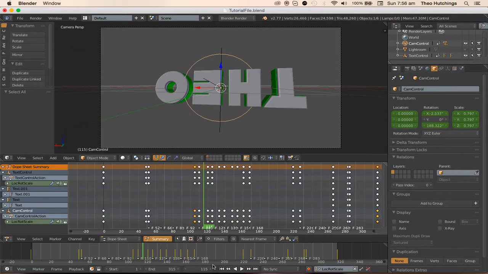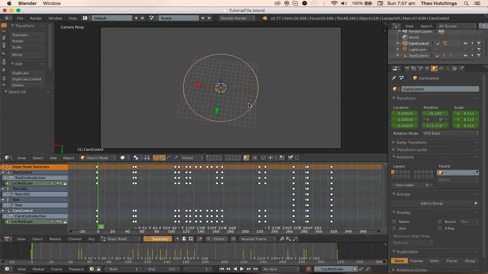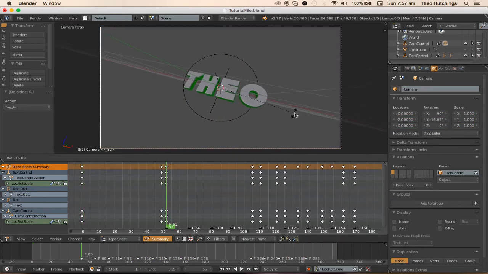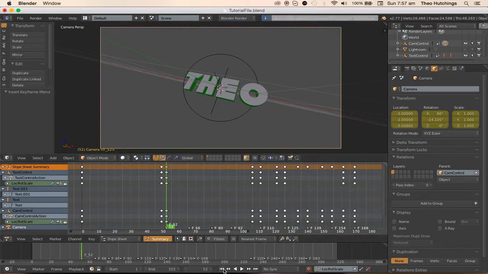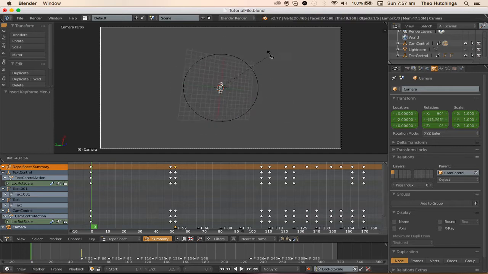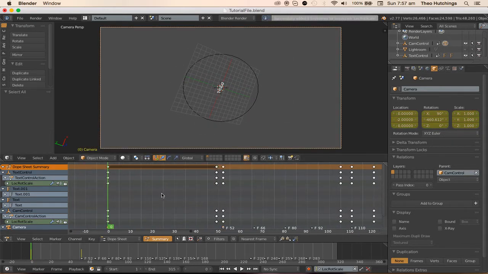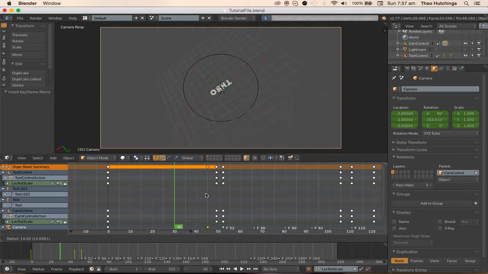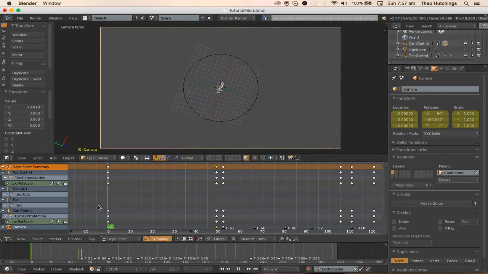Okay, I'm going to go back into the dope sheet and I'm going to select the camera, and I'm just going to put this about to there. I'm going to go to the very end where these keyframes are, rotate it a full circle and maybe a bit more than a full circle. I'm going to do the same thing. We're going to go to the middle. I drag this keyframe over here. So now we have this.